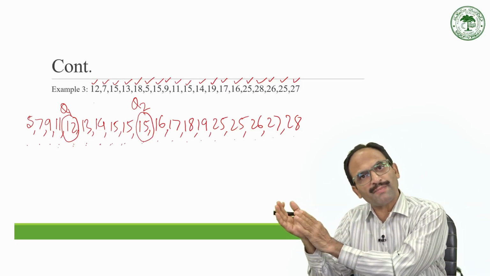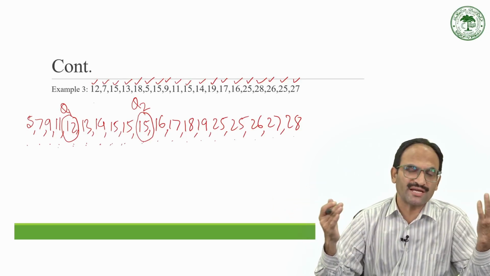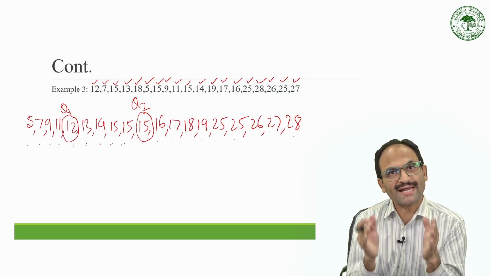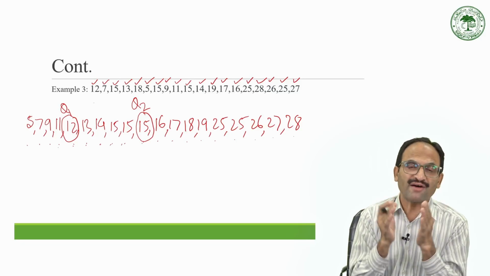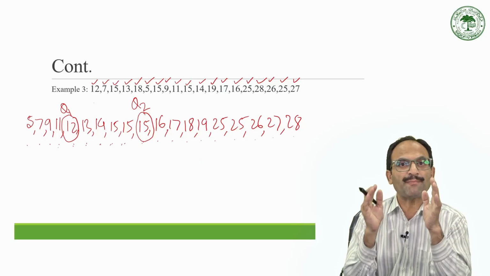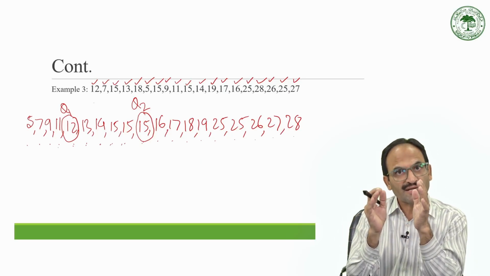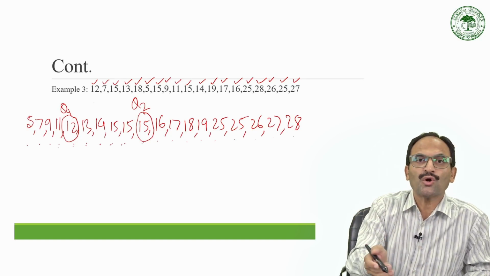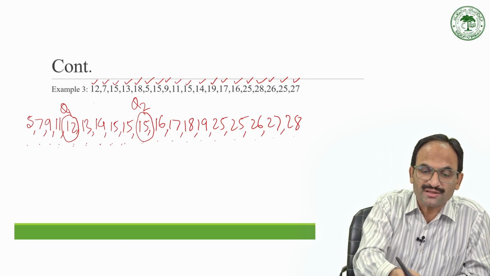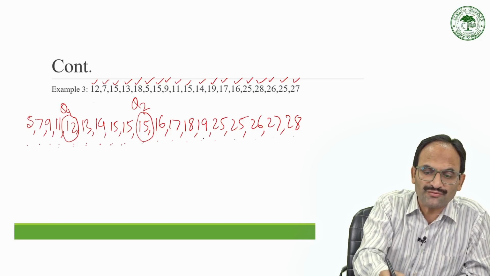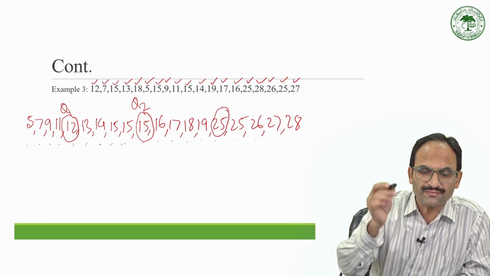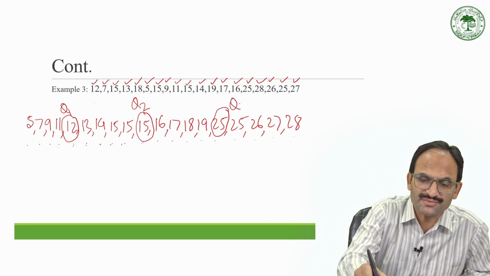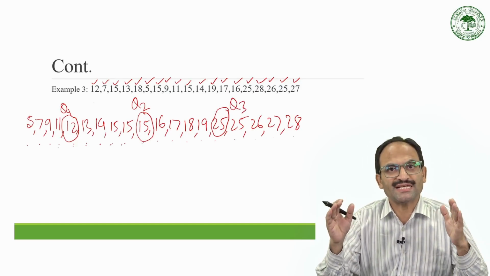Come to the upper part of the data and find out the median of the upper part of the data. Again, in the upper part of the data, there are 9 numbers. So the median of the upper part will be 9 plus 1 upon 2th term, that is 10 upon 2th term, that is 5th term. So count which number has come to be the 5th term. So 1, 2, 3, 4, 5. So your Q3 comes out to be 25.